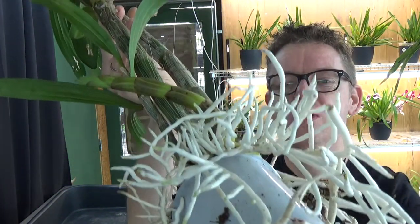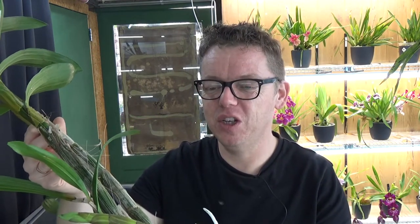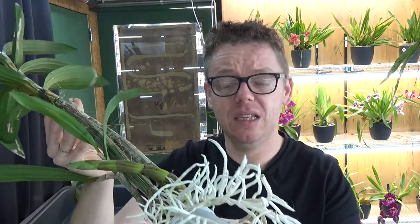It has a beautiful root system so it really needs to be repotted. It has beautiful new growth, so I'm going to take this out of the pot with you guys. I have another one I will do off camera because of the time repotting takes. Let's follow this one - I need to come up with a system because this one is very top heavy; they completely fall over all the time. Let's start by getting it out of the pot.